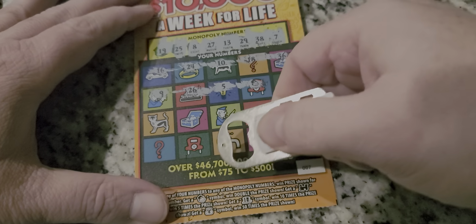So we're going to go to the Cash Windfall. So remember, this is just a symbols game. So we're looking for symbols right off the bat, and that's all we're looking for. Nothing more. Symbols such as the dollar bill or the dollar bill roll, or even cash explosions, which would be 100, 200, or 500.